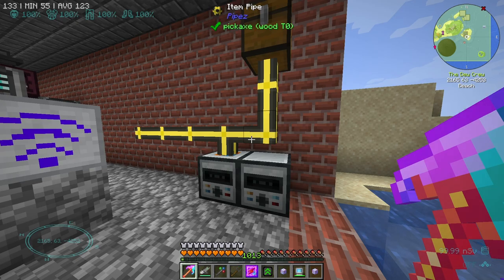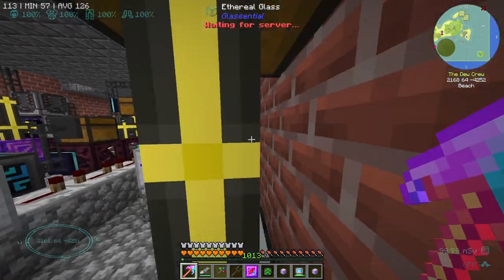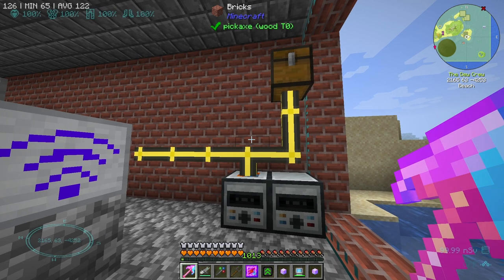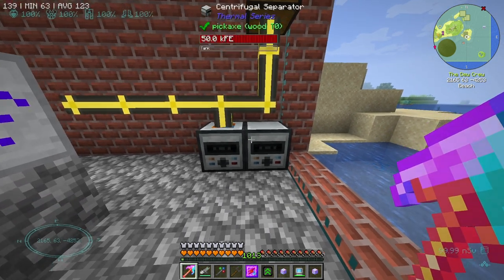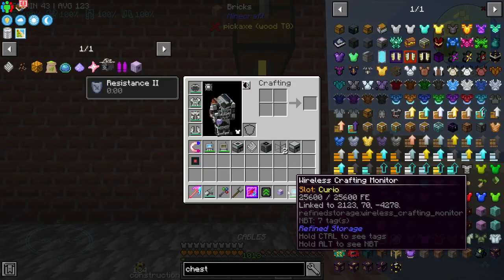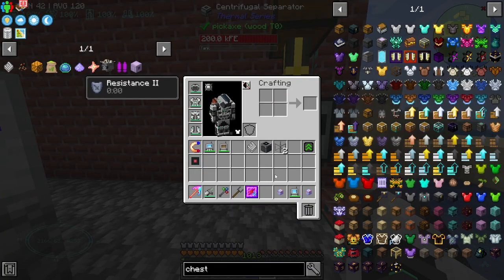What's the best way to do this? I think it's fine. Is it fine? Yeah. I guess. No, it's not. Nope. The reason it's not fine is we need an output. And I don't think they can output from their front face. So they're going to have to output from the bottom, which should be fine.